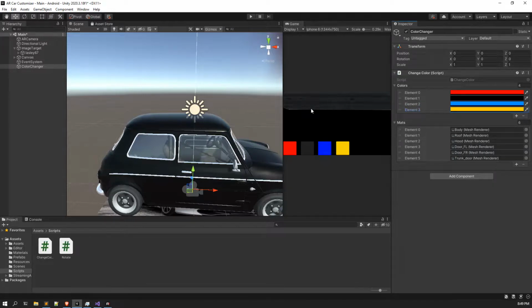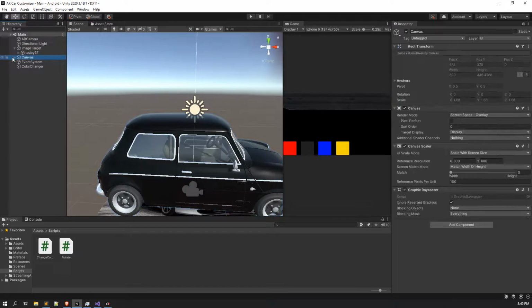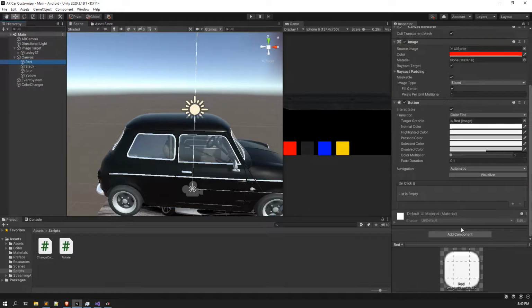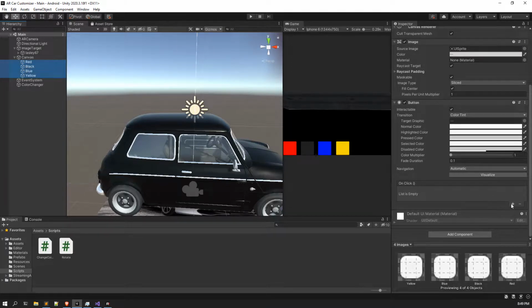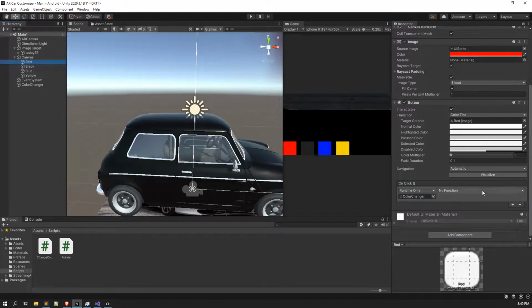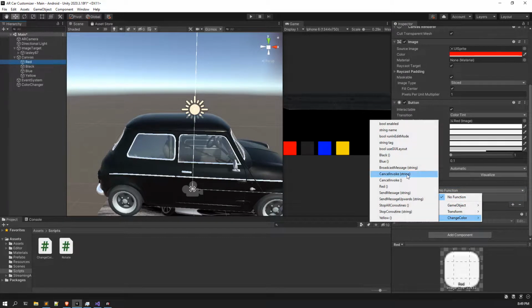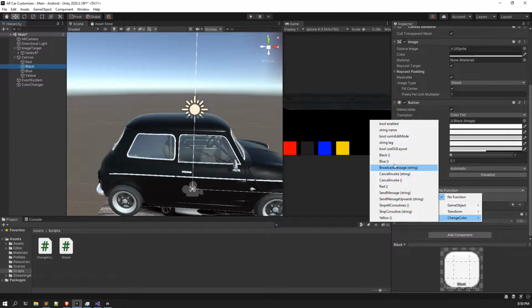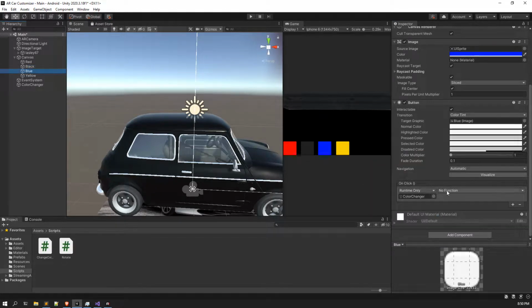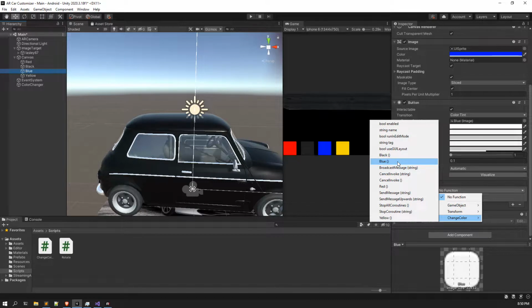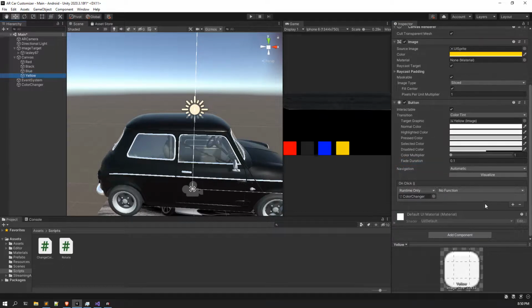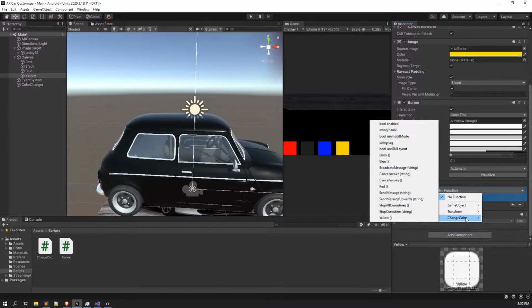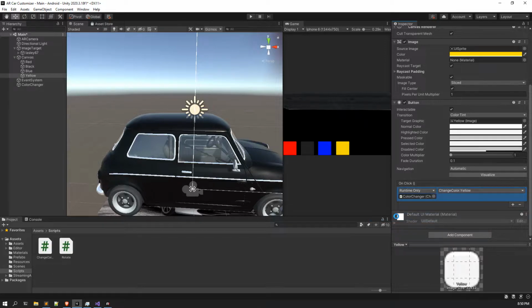Now what we have to do is click on canvas. Click on buttons. First of all, select every button. Add a plus sign in there and add the color changer script in here. Go to the red button. Click on change color. Click on red. Go to the black button. Again, choose from the change color. Then select black. Then from the blue color, click change color. Then blue. Then from the yellow one, go in here. Click on change color and click on yellow. Where is it? Okay, cool.